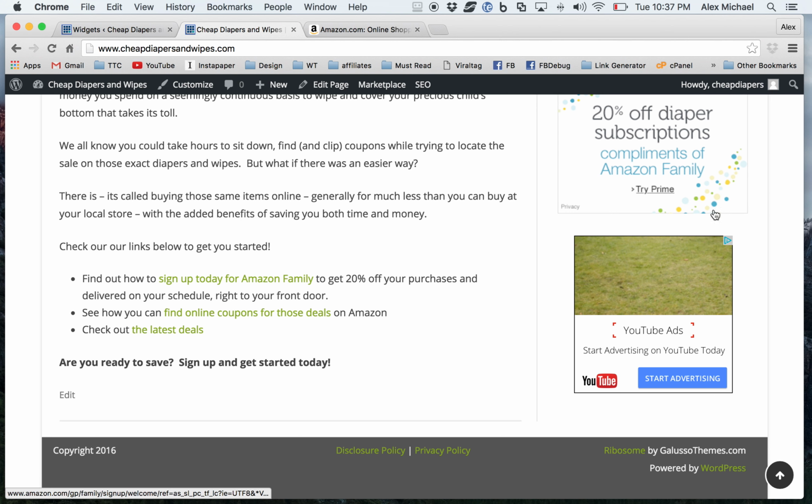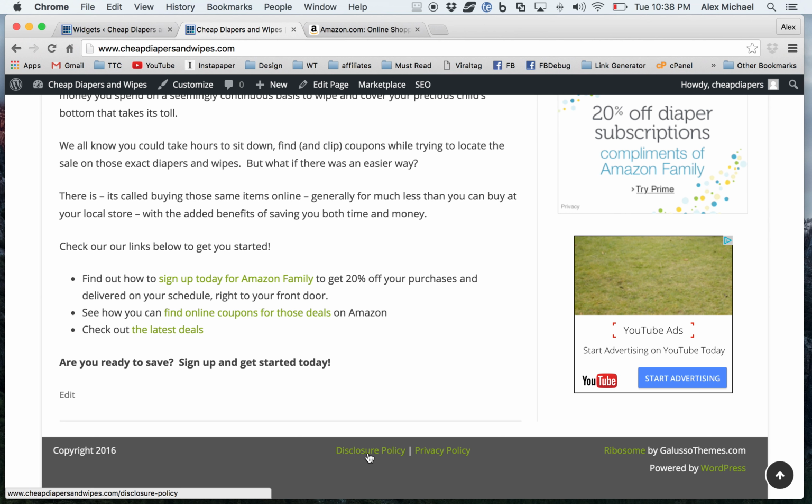But one thing I did want to mention is anytime you put anything that's affiliate related, you do want to make sure that you have a disclosure policy and a privacy policy that's linked to in the footer, at least in the footer of your website. So I've gone through and in the footer I've added both a disclosure and a privacy policy.